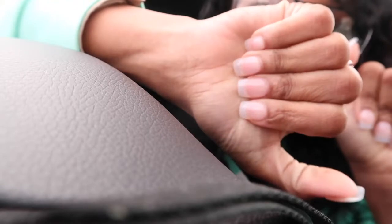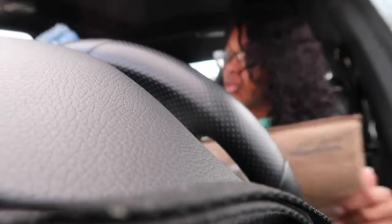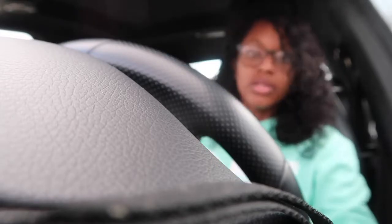She's really underrated. She has school to be a doctor or something like that, a nurse, something. I'm telling you, she can blow up off of this nail shit, because she's bomb as fuck. But let me go in there. Nails done. Look at this shape. Yes, hunty. I got my hair. I'm excited. Let's see what it looks like.